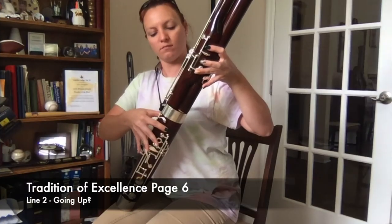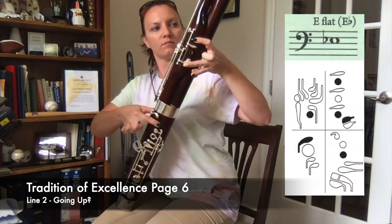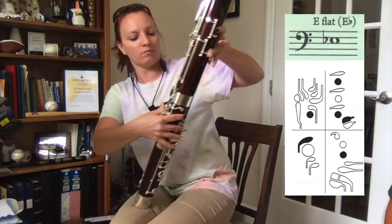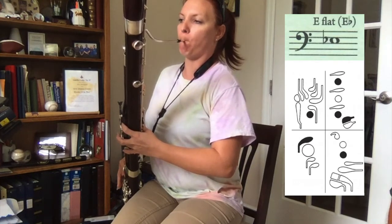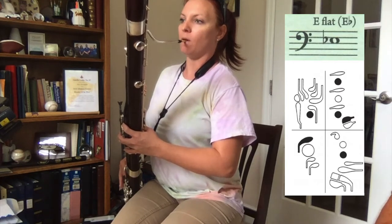On number two, we have another new note. It's E flat. It's the first finger, third finger, first finger on the right hand, and the whisper key on the back. So we're going to play. Listen to that note. And match that sound. Play it one more time. Listen.